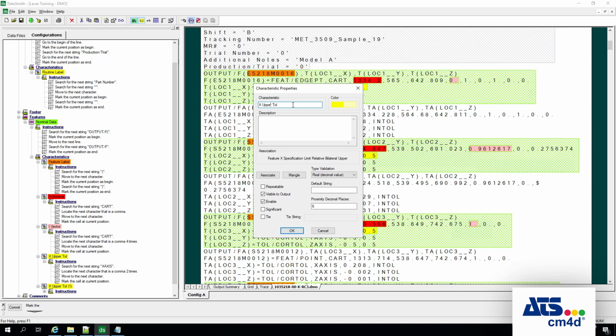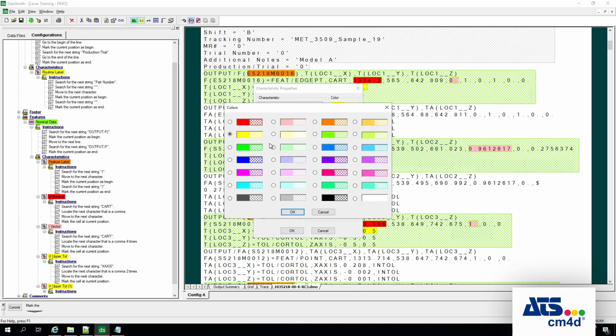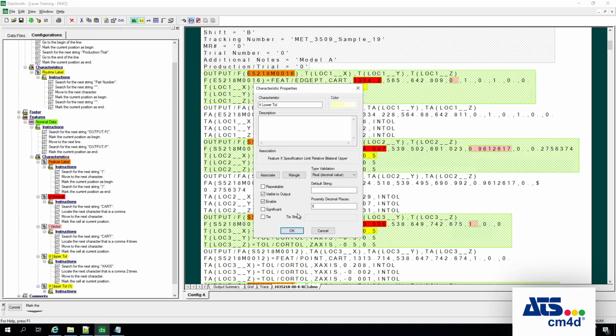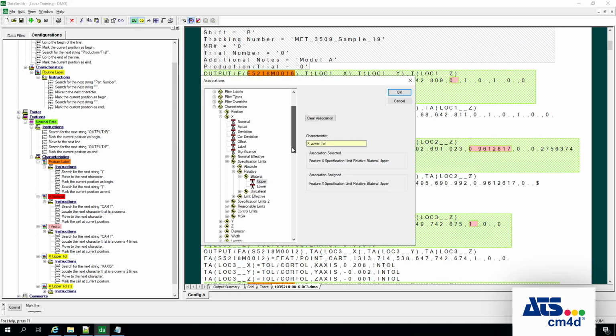So here I will say X lower tolerance. Can change the color slightly. And then the association, instead of X spec limit relative bilateral upper, it will be lower. I'm just going to choose the option below. Hit OK.